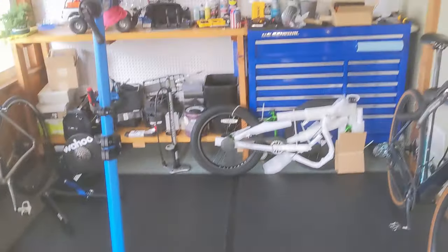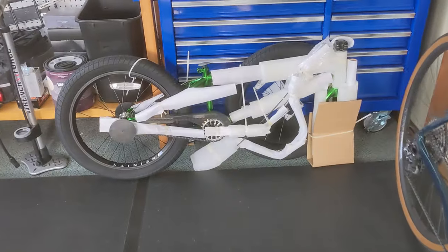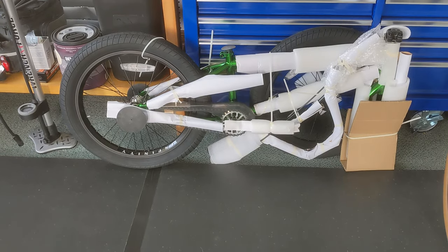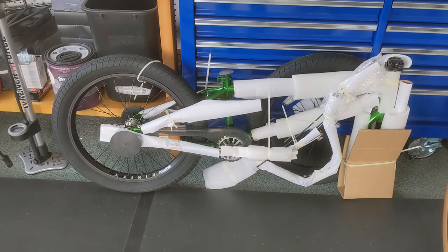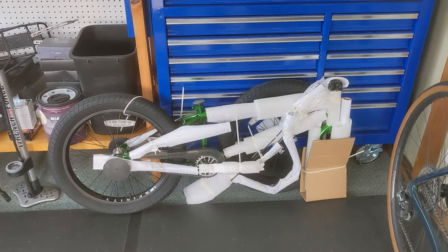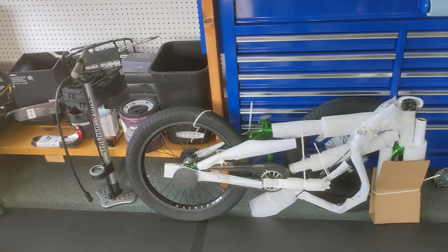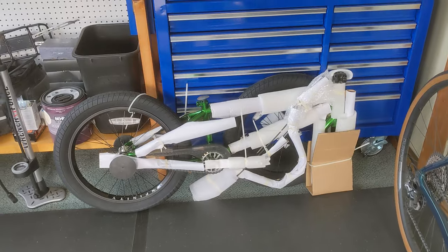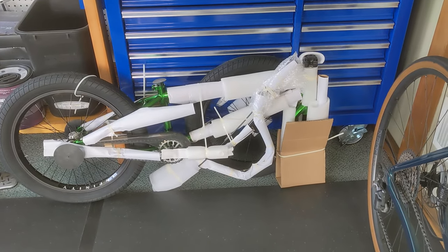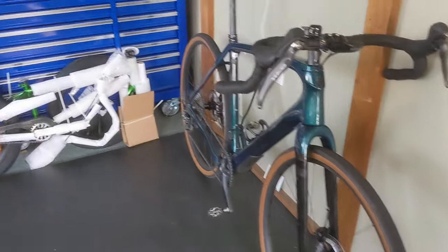Hey, how's everybody doing today? We're back in the bike shop again and I found a new bike that intrigued me. I used to love BMX — I don't discriminate against any kind of bike, whatever type you want to ride is great, good exercise. They built this new pump track near me where you don't even have to pedal — you're almost doing squats on your bike and shooting around in a circle. It's pretty fun, with jumps and all kinds of stuff. I tried it on my mountain bike and it was a whole lot of fun, and I thought this would be a lot easier on a BMX bike.